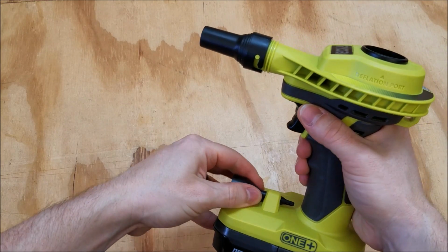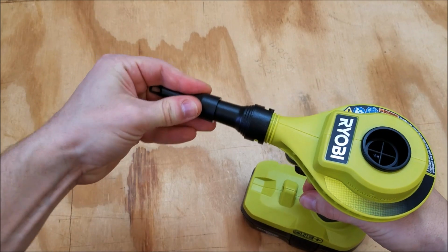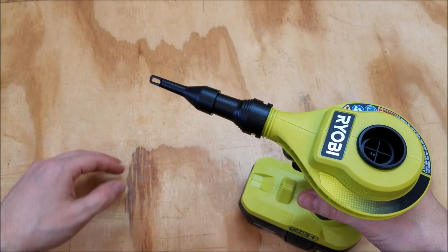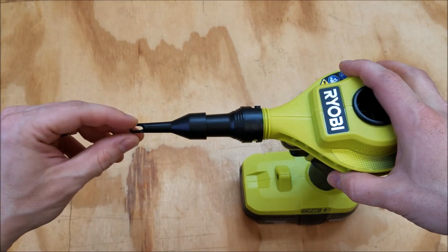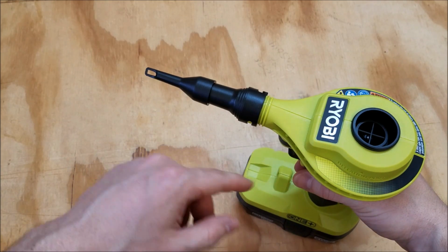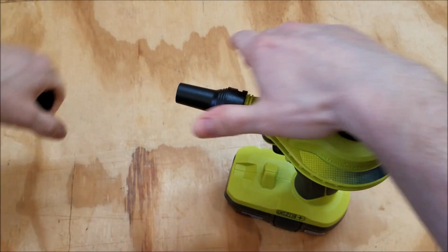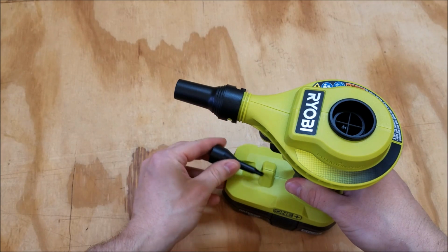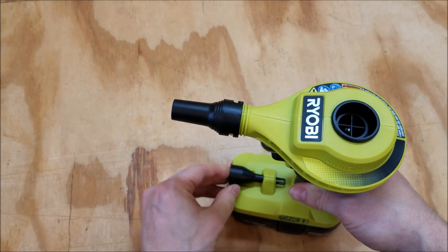If you want to do things that have a mouth inflation valve or a pinch valve, this little bit goes on the end here and it can fit inside there so you don't have to manually inflate something like a beach ball or a pool float that has one of those smaller valves on it. And you can tell the difference when you turn this on, it's working a lot harder. I'll go ahead and do that. So this just snaps back in here. It's got a little lip you gotta pull up on to get it out.